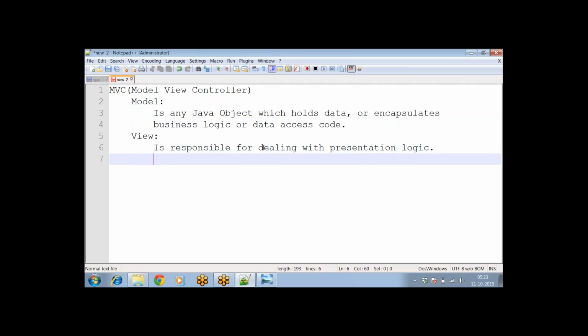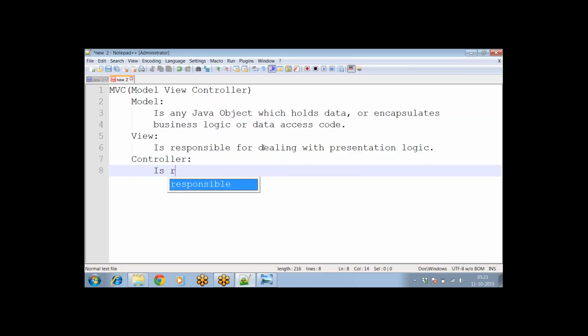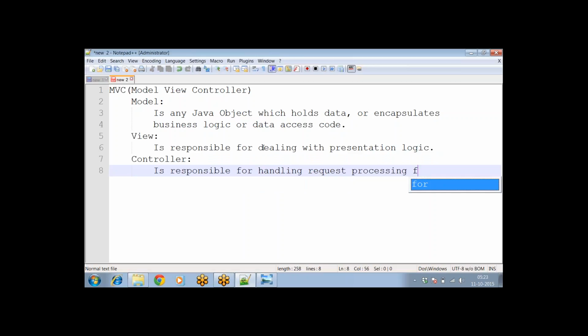Next, we have the controller. Controllers are responsible for handling the request processing flow.